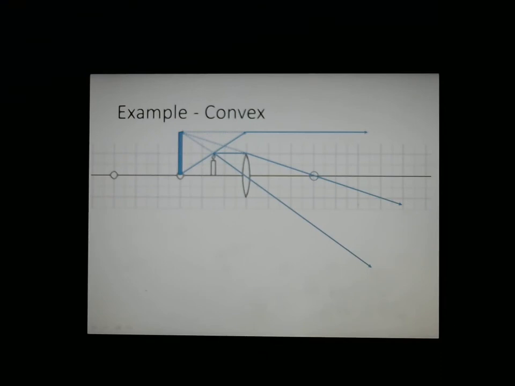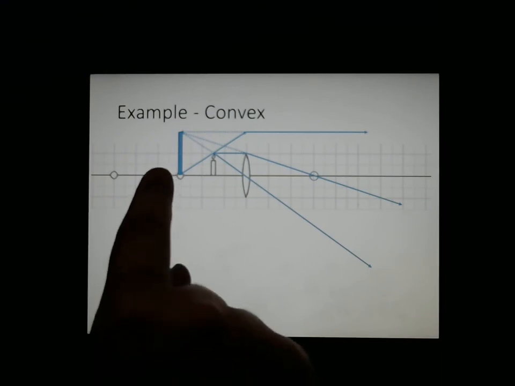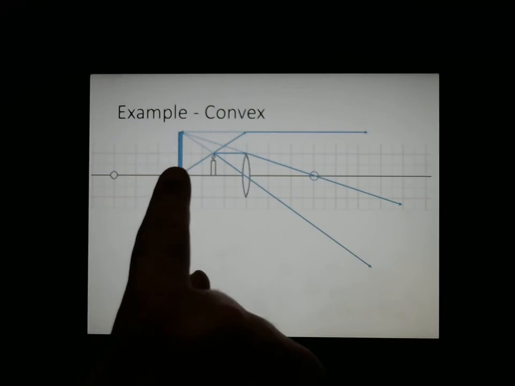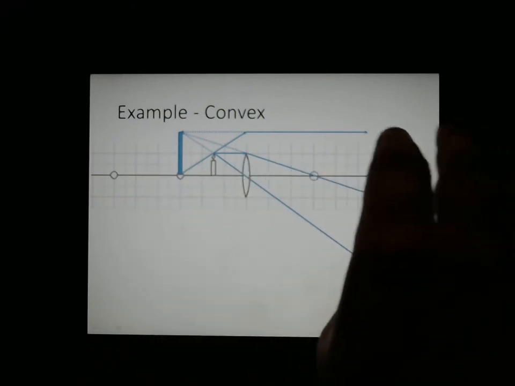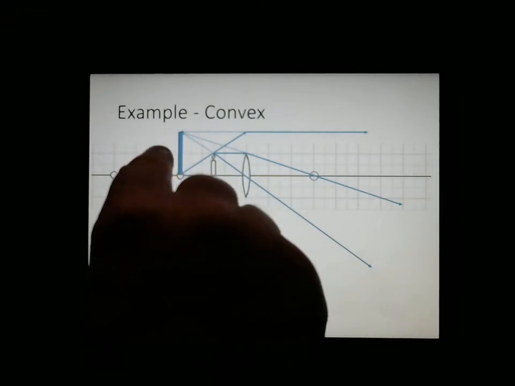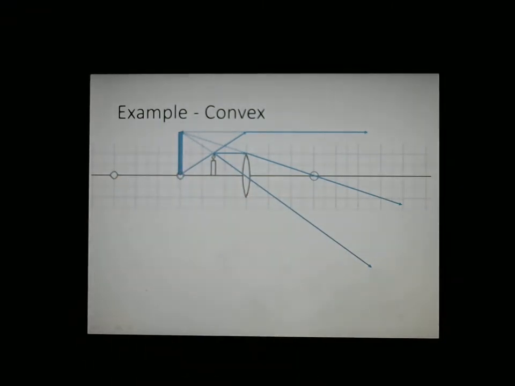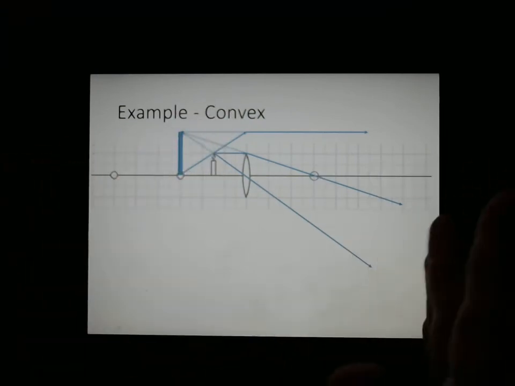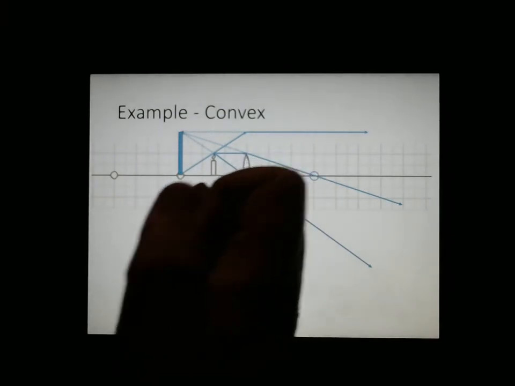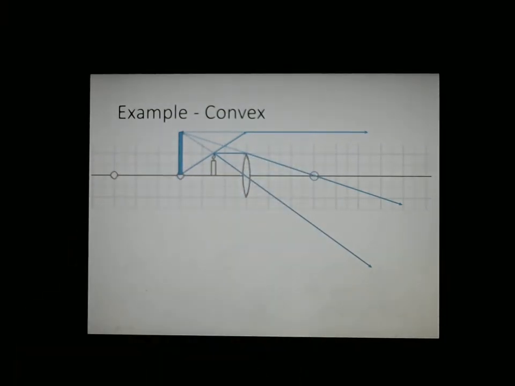Something important happens as you go from past the focal length to in front of the focal length. We go from creating a real image over here to creating a virtual image over here. So this is called a virtual image. It is upright because it's not inverted, it's on the same side, and in this case it's magnified as well. Okay, so they're the only two things you can get for convex lenses. If it's past the focal point, it'll be a real image upside down over here. If it's in front of the focal point, it'll be a virtual image, and it'll be on the same side, and it'll be upright instead of upside down.